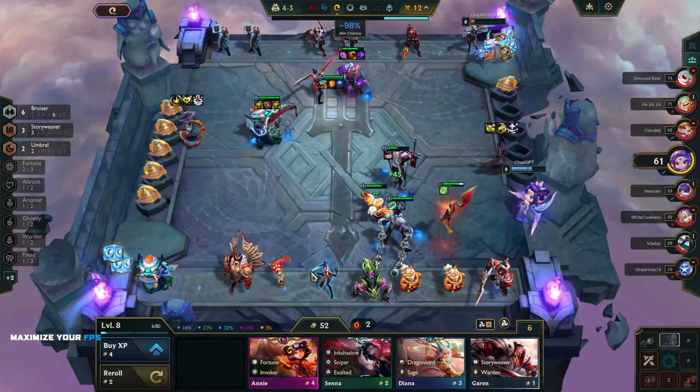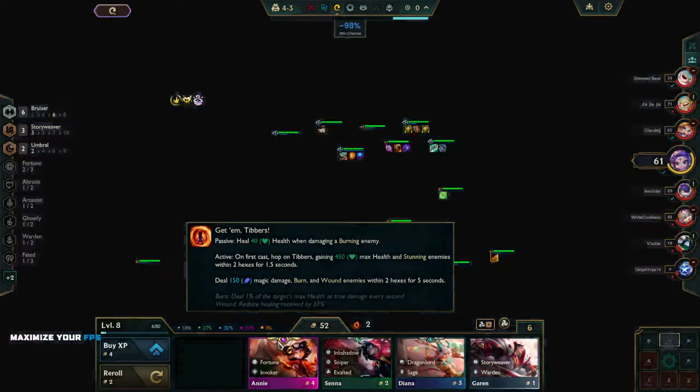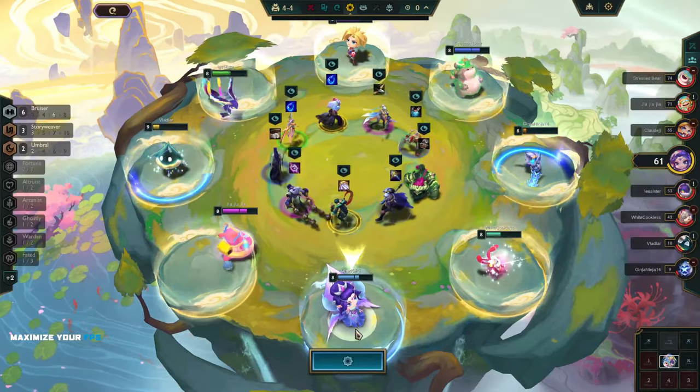Garen, we don't need Garen. I'd love to have the Annie if I had a Bruiser emblem. I'd be all up in that Annie's business. Oh, I would definitely like to get this.